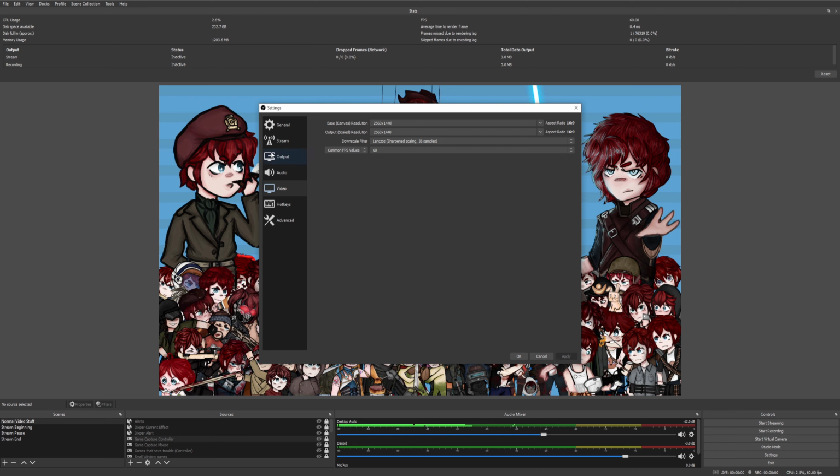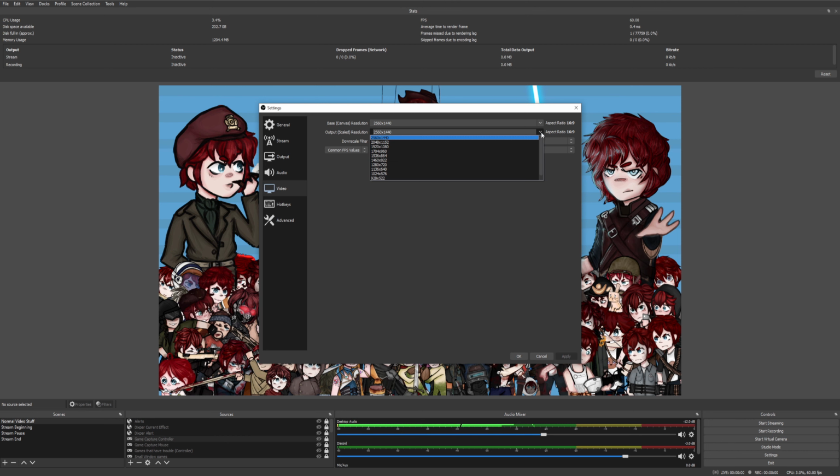These are like the skeleton, while this is the meat in the output. So this is the skeleton. Now the base canvas resolution is the one in OBS. It doesn't change the actual output. This down here, however, does change the output and actually makes the resolution that you record in the resolution you pick.